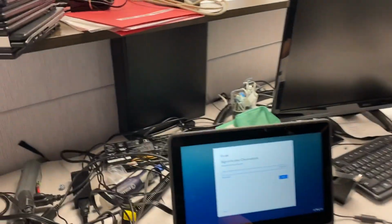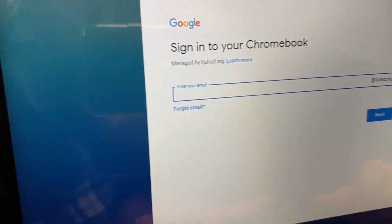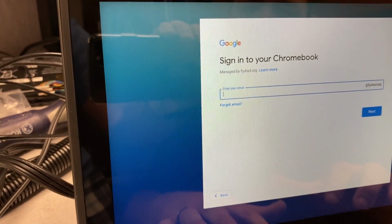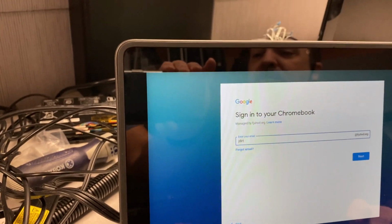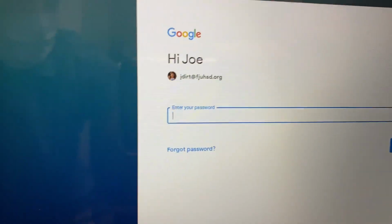Okay, cool. So let's assume we have Wi-Fi, and then away we go. We're going to sign in to your Chromebook. Now, normally in this field, you would just enter your student ID number. We use a test account here. Okay, so that student ID number is the long one, right? Yes, it's a long integer, and then followed by zeros. It's like five more integers, right? Correct. And then, so looking at this, he's Joe Dirt, okay?